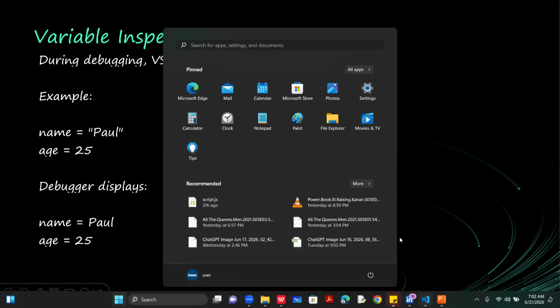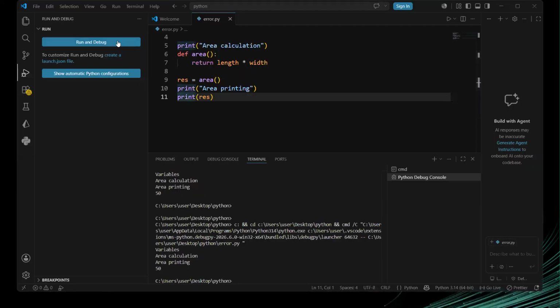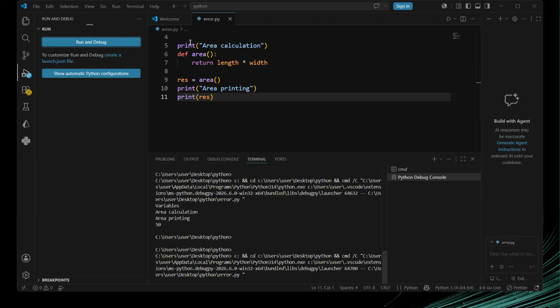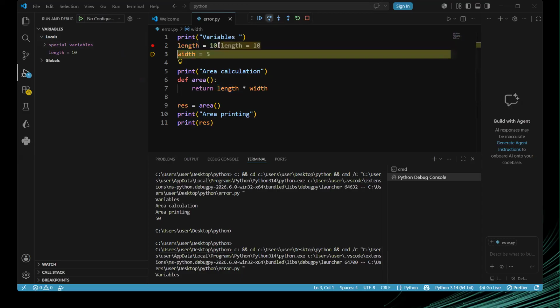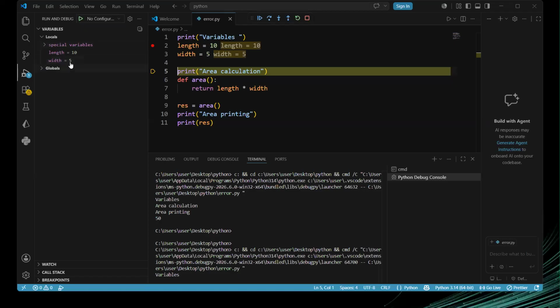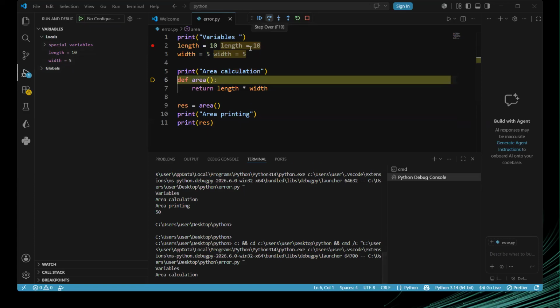Look at it here. If we run debug, as we are stepping over, stepping into or stepping out, you'll be seeing the variables. So far, we don't have any variable declared, because this variable has not been declared. But if you do step over, you can see length has been created, but width has not. If I do another step over, you can see width has been created. So this is how you watch your variables. And if you take your mouse over, it's giving us the values already.